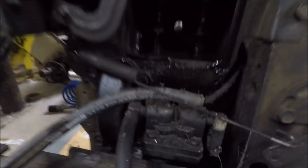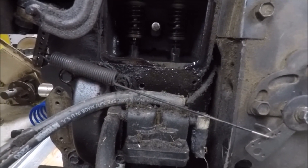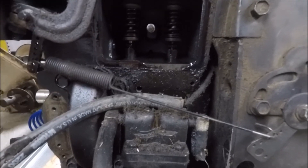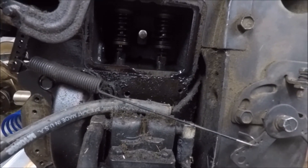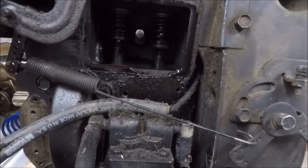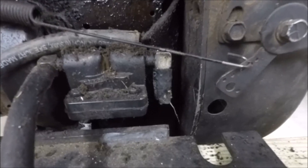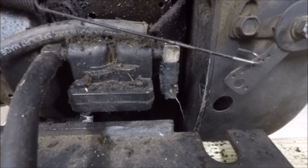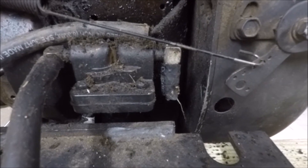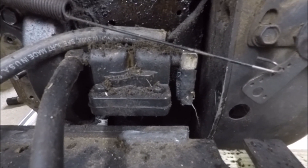The first thing we need to do is get the engine in the top dead center position, which means the piston will be all the way up and both valves will be closed. I took the valve cover off so I can see the valve operation and just spin the engine until both valves are closed. The other way is to find the timing marks on the flywheel — on this Kohler engine you look through the hole and it's marked with a T, so when the flywheel lines up there the engine is at top dead center.